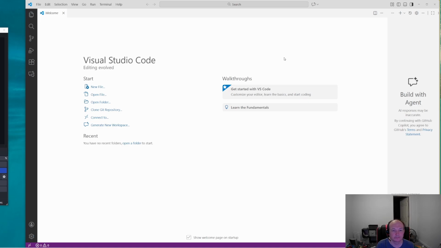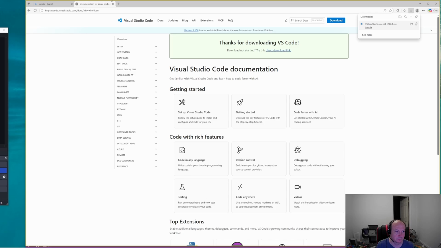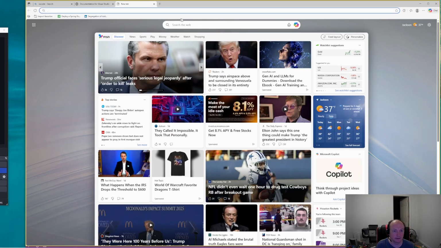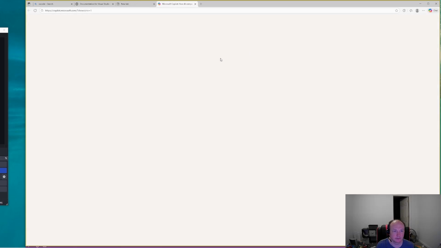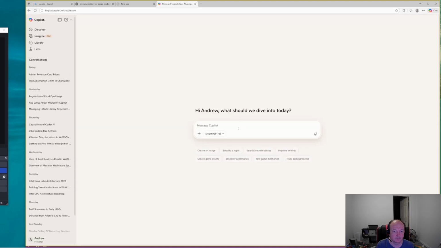Let's see, get started with VS Code. Customize your editor, learn the basics, and start coding. Since we like to do AI, obviously, let's go ahead and ask Copilot how to install Java and Spring Boot into VS Code.